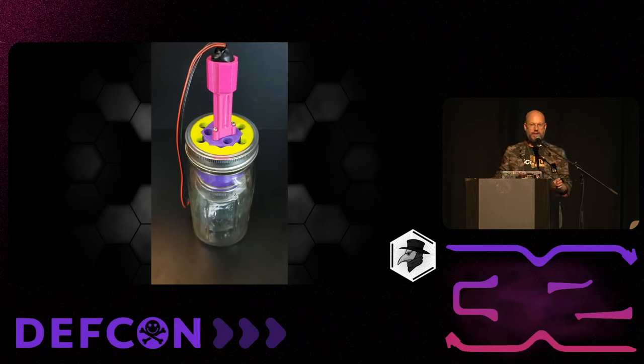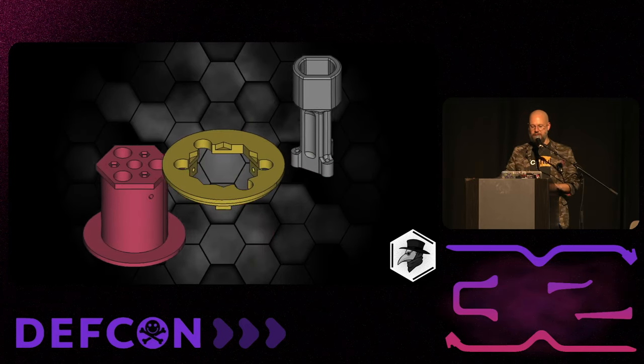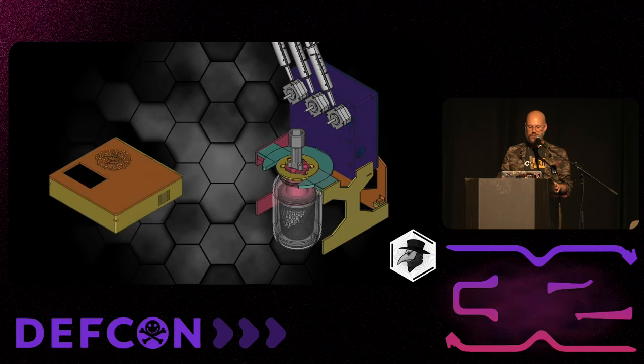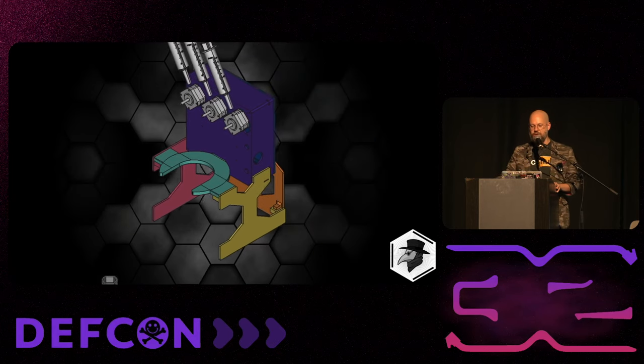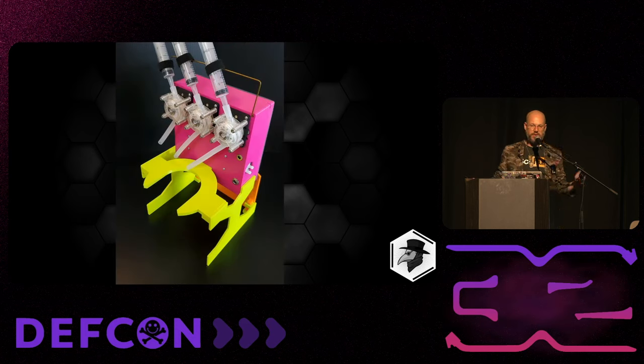This is what it looks like if you can't see super well. That piece that you see in the top, that is the motor that runs the stirring paddle in the bottom. Here's the actual core, and it comes in three pieces and breaks apart like this. Snaps together very nicely, easy to construct. Now, if you look at the rest of the armature here, that purple box houses both the circulation pumps for hot and cold fluid. It also holds the peristaltic pumps, which pull from the syringes. And then there's this armature that holds it all together. Again, this is what it looks like if you can't see super close.